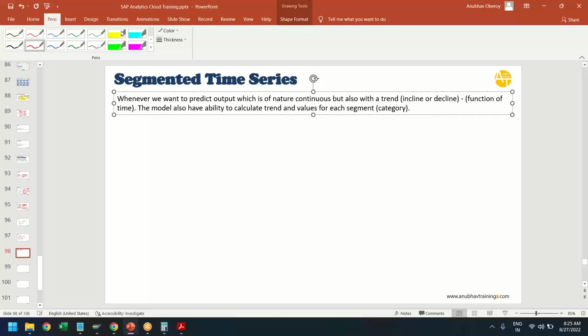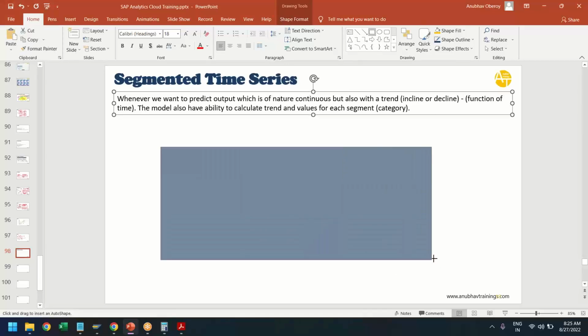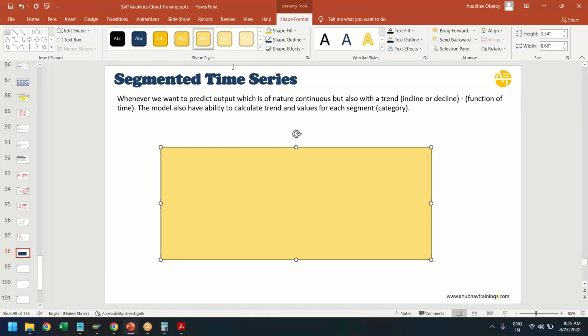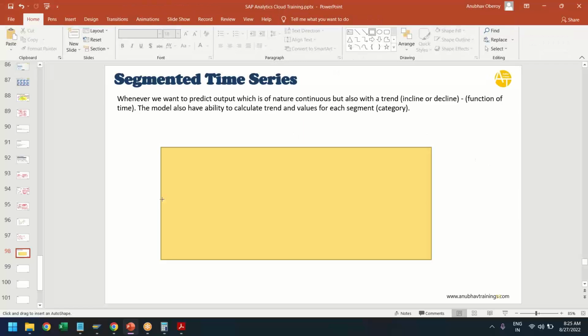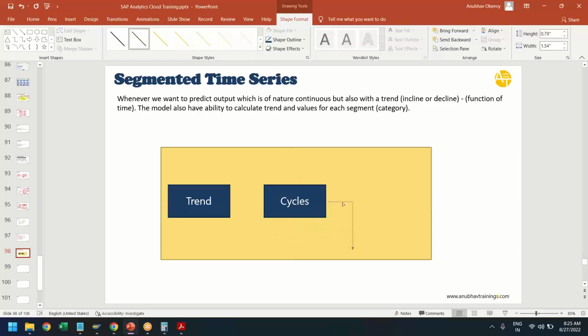So what SAP Analytics Cloud does behind the scenes: when you start your predictive scenario, it will first detect the trend. Then it will do something called cycles, and it will repeat the cycle for each segment. Basically, it does a loop.